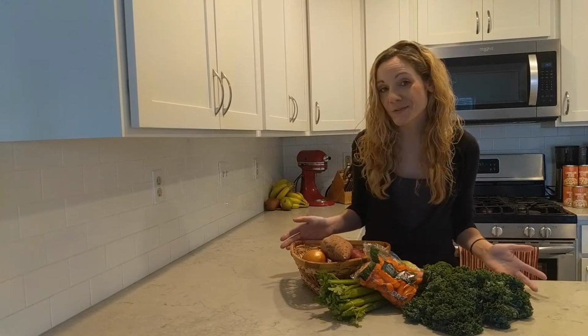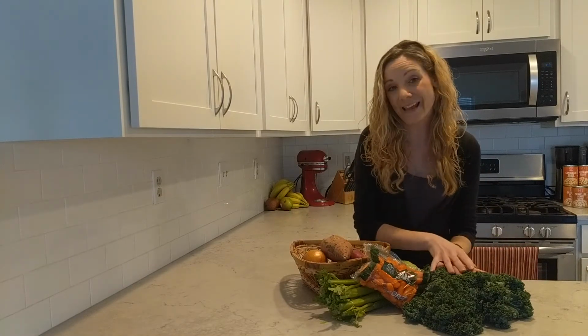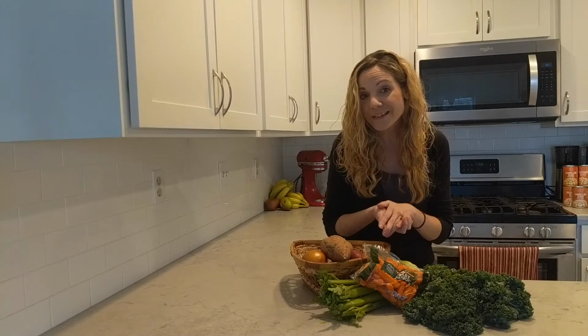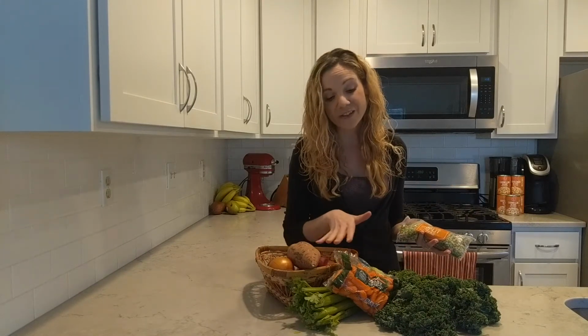When I picked out these recipes, I knew in my head I would plan to reuse ingredients like the kale, carrots, celery, onions, and sweet potatoes. This shortens up my grocery list and makes it much easier to prepare multiple dishes at the same time. I also decided it would be smart to grab a bag of split peas or lentils at the store because I knew I'd have a lot of the ingredients I'd need already on hand.